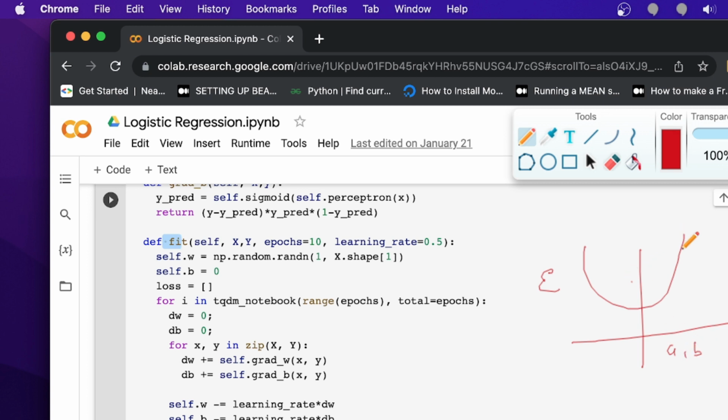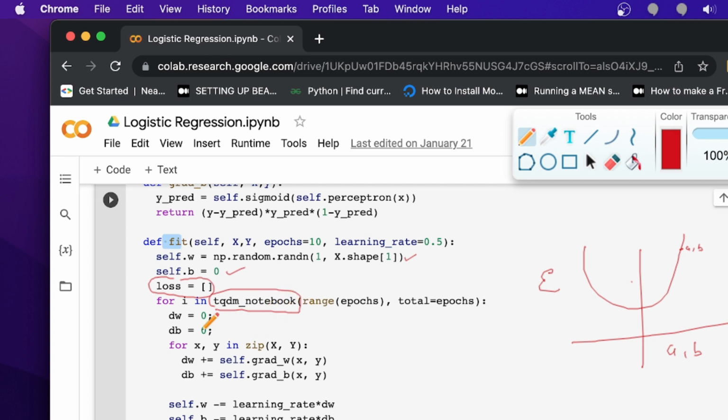You use some random value of a or maybe b. So these first two lines explain that, some random value. We are also going to store every loss in this array. Next, I am using tqdm because I want to see progress in my console. Only for that I am using this tqdm notebook. Otherwise, it is similar to a for loop, so you can ignore this.